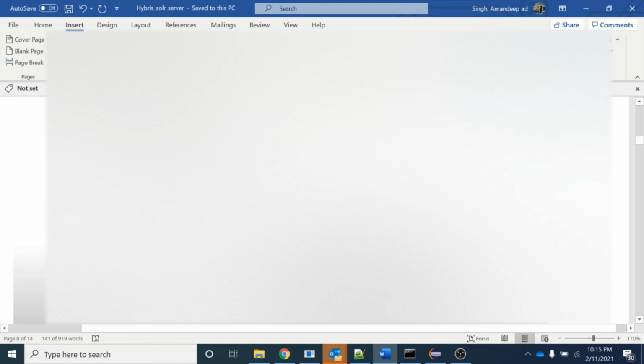So I hope now you understand the architecture of Solr, right? This is how Solr integration with Hybris works. Guys, now you must be wondering how I integrated this Solr with Hybris, right? There are two things. Firstly, with the Hybris Commerce Suite, this Solr integration is already there. It means Solr comes inbuilt with Hybris Commerce Suite, right?